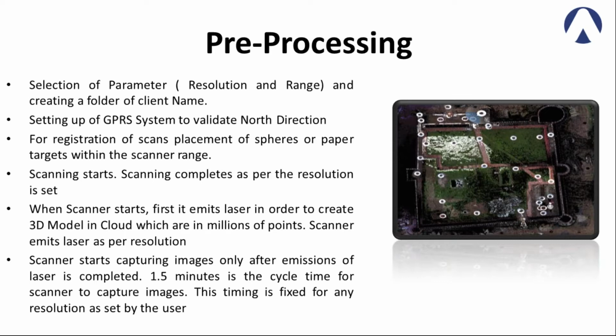When scanner starts, first it emits laser in order to create 3D model in cloud which are in millions of points. Scanner emits laser as per resolution. Scanner starts capturing images only after emission of laser is completed. 1.5 minutes is the cycle time for scanner to capture images. This timing is fixed for any resolution as set by the user.